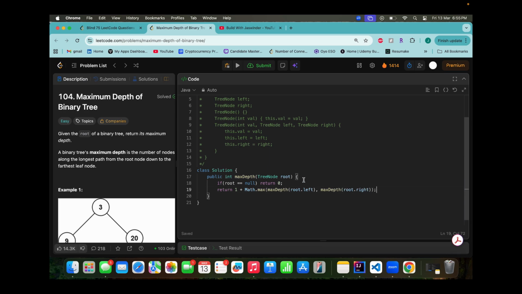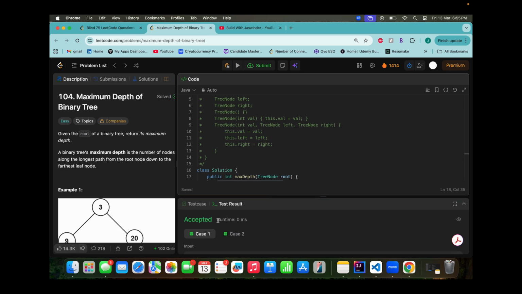See how easy it is. If you are not thinking too much about the recursion, and you just know your base case is correct, then you will find it easy to solve. So all the base test cases passed. Let me try to submit it.